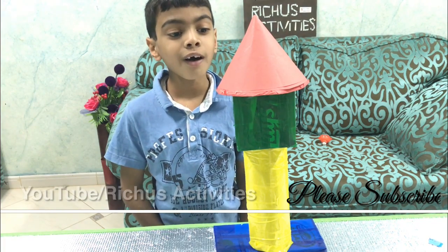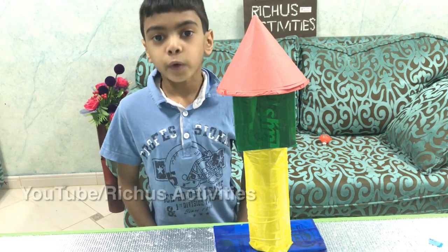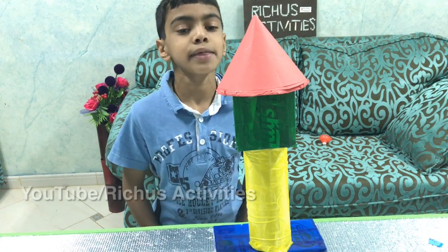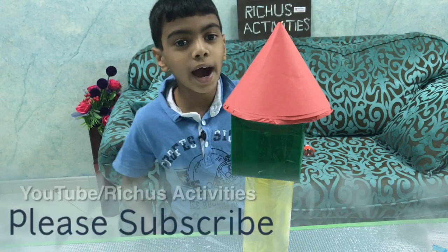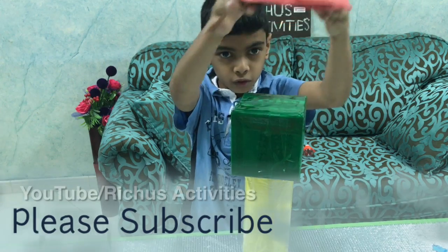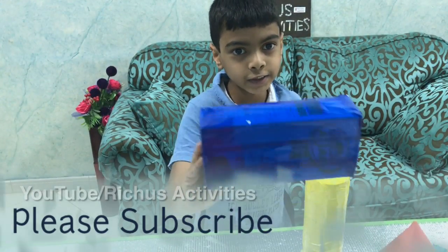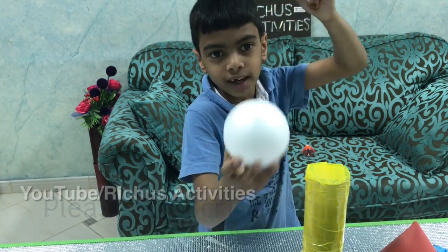So I have so many assignments. Today I am going to show you my math assignment. My math assignment is making solid shapes. Now I make these shapes. First one is cone, then cube, this is cylinder, and this is cuboid, and also the last one is sphere.